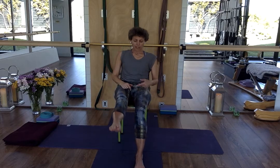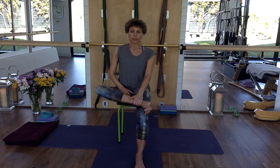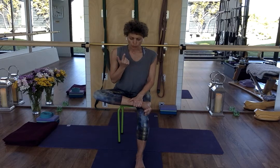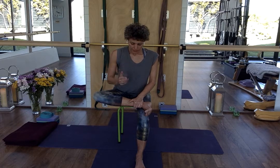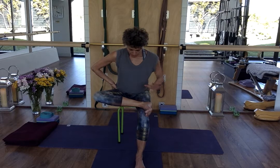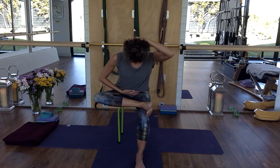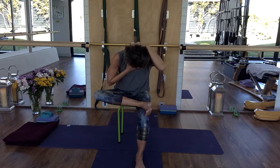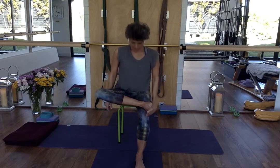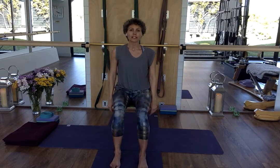You're going to bring that leg up, cross it over the knee or the ankle, and sit up on top of your sit bones. Again, you shift the weight forwards. This time you're coming into a figure four, a hip opener. And you come into a little hip opener, keeping the hips square, the foot on the ground, firmly in the ground. The back of the neck long, the front of the body long, not shrinking, elongating, long spine. You shift back, and you undo that, and you're ready for the other side.